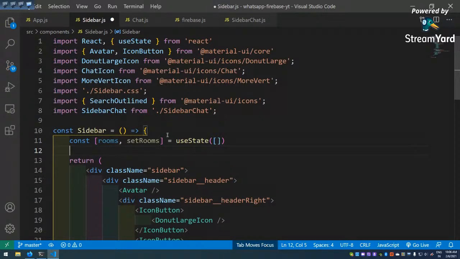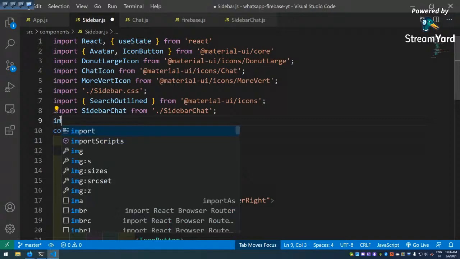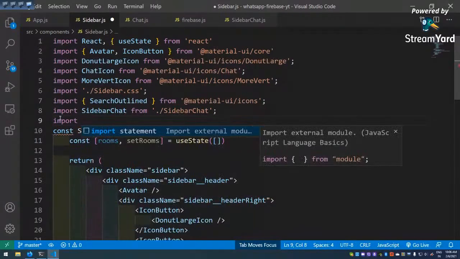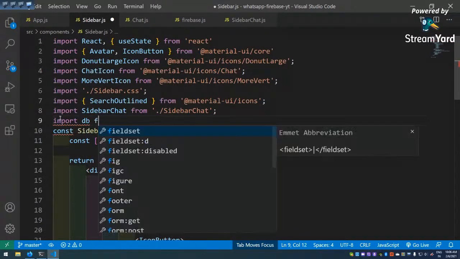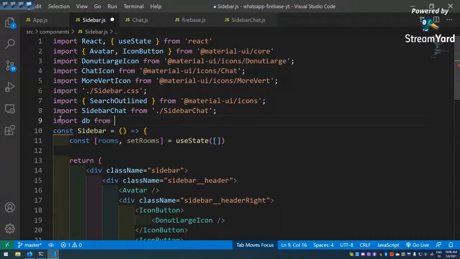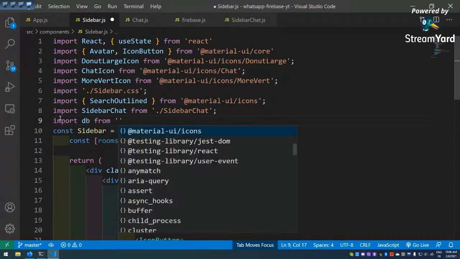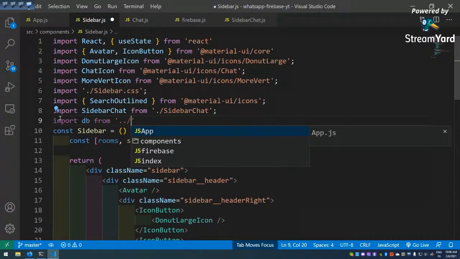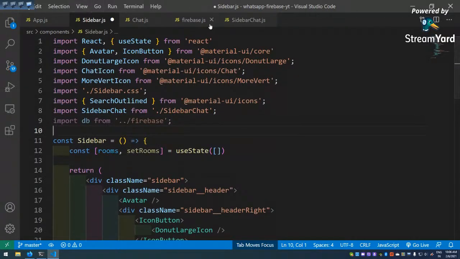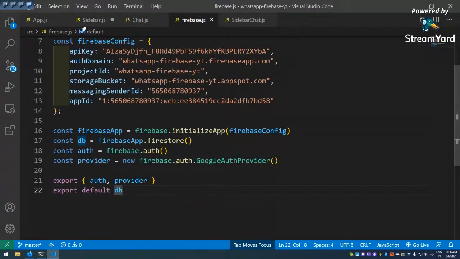So how to do that? One more thing, import db from dot firebase. So we are getting this db from here.